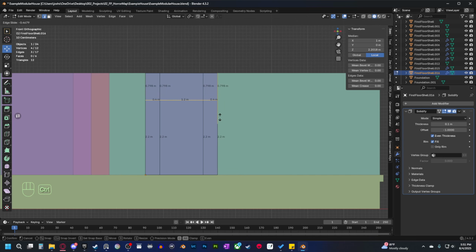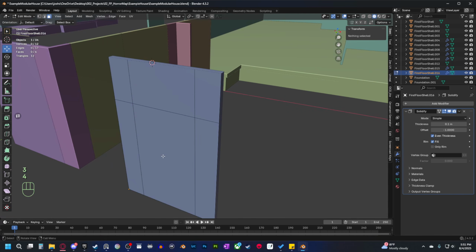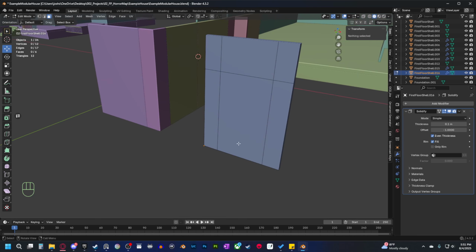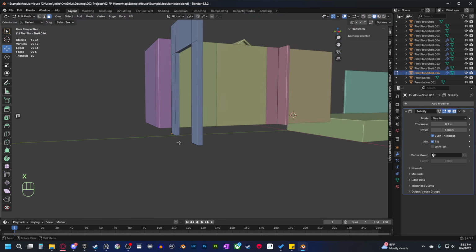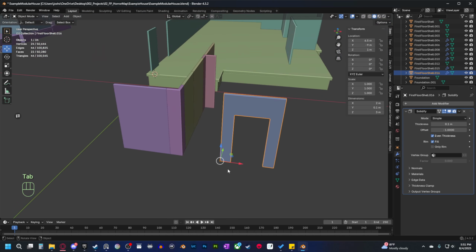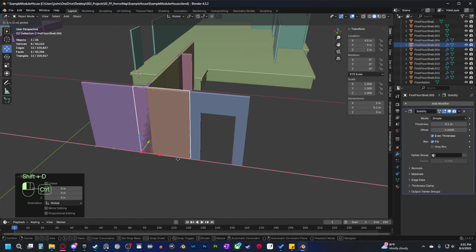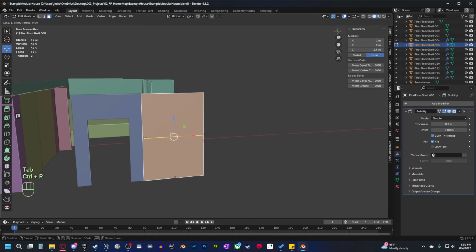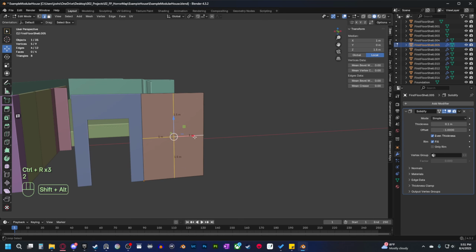Maybe something kind of like that. Okay. Okay, so that would be just like our door there. Then we could have wall or windows. We'll do maybe that and that.